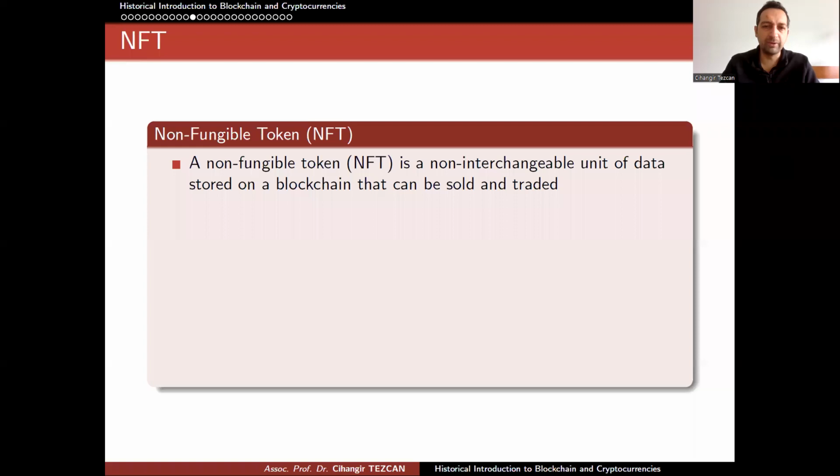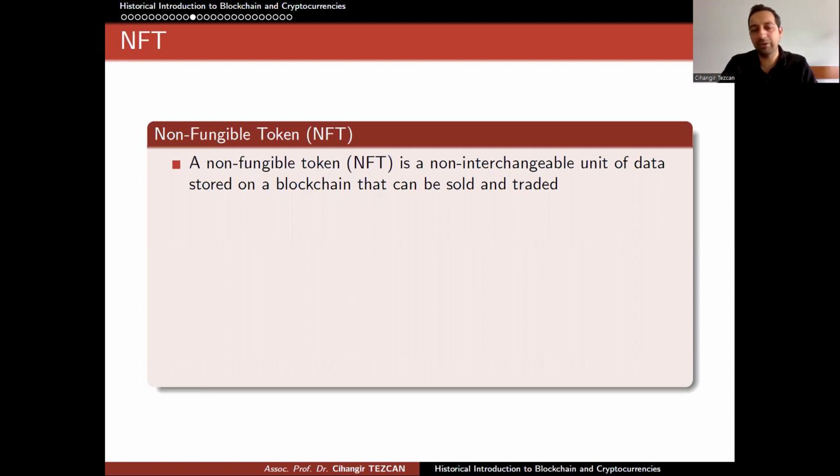So NFT is one of the other biggest uses of blockchain technology that became a huge hype. So let's talk about it briefly and explain what the current problems, challenges, and so on are. NFT stands for non-fungible token. You can think about tokens as creating a new cryptocurrency on top of another cryptocurrency.